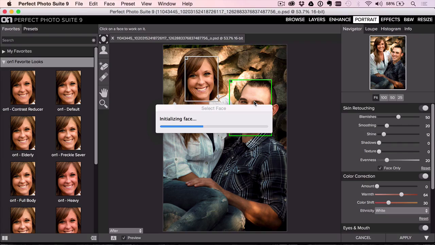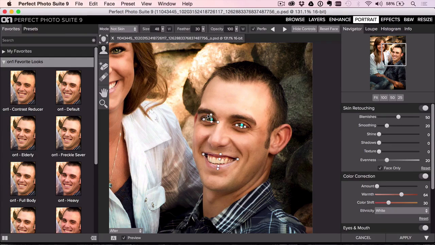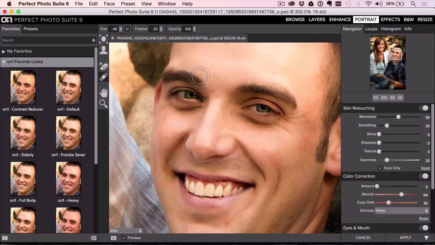The only thing I'm going to do to him, and this is common, especially in outdoor portraits. Ooh, let's pull that back. There we go. But the detection's actually working really good here. I'm just going to go to the retouch brush, and I'm going to zoom in. I'm going to reduce the opacity to about 50%. All I'm going to do is just kind of lessen some of those dark areas under his eyes. That's all I want to do there. Okay. Now I'm done. I'm going to jump into effects.